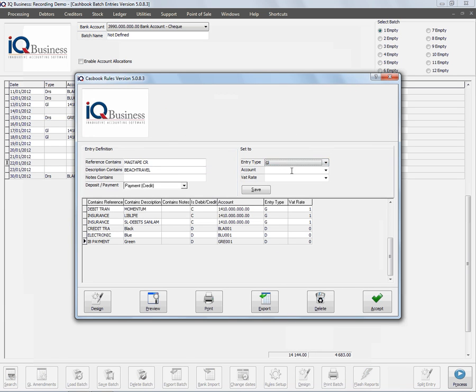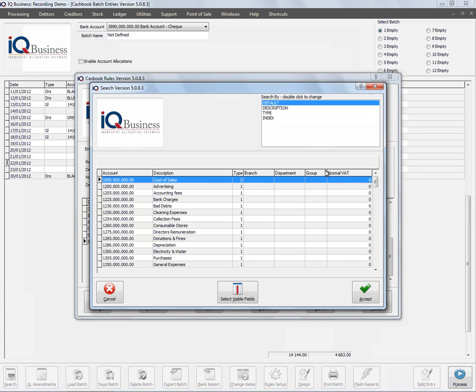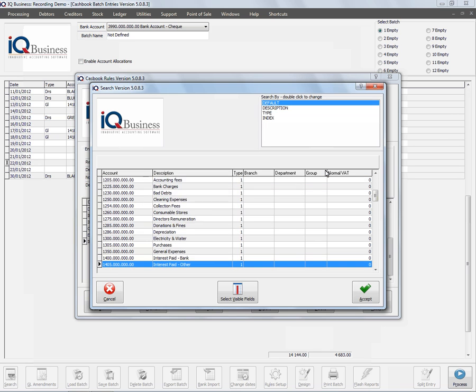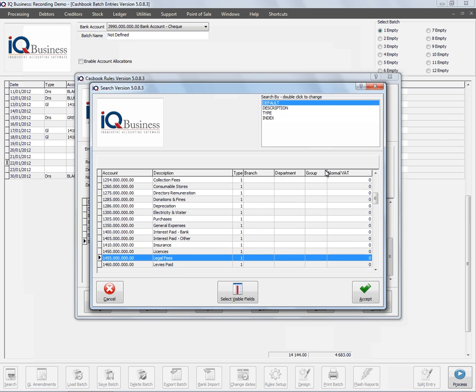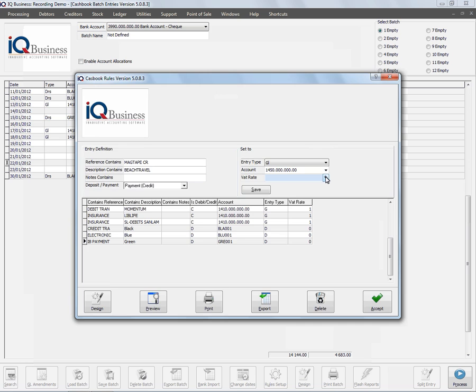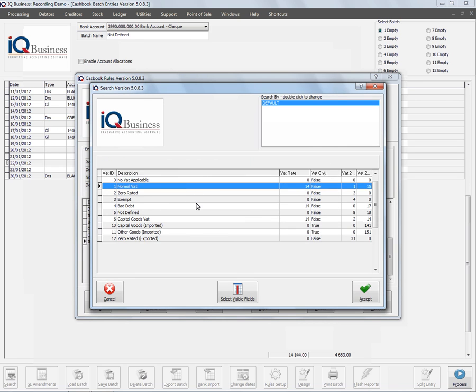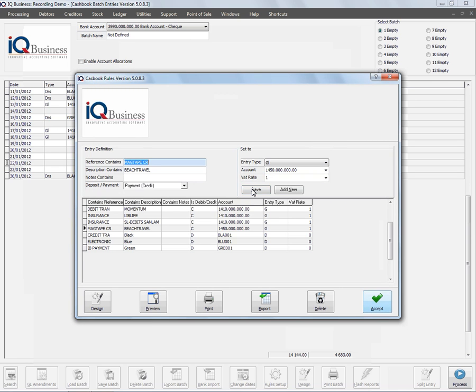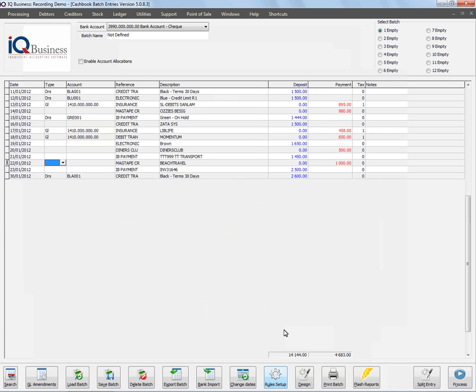So this time around it's going to be a GL transaction, and I'm going to specify the account, and I specify if there's VAT, and then I'm going to save. So my line is over there. As soon as I say Accept and I click on Run, it's going to fill that line for me.